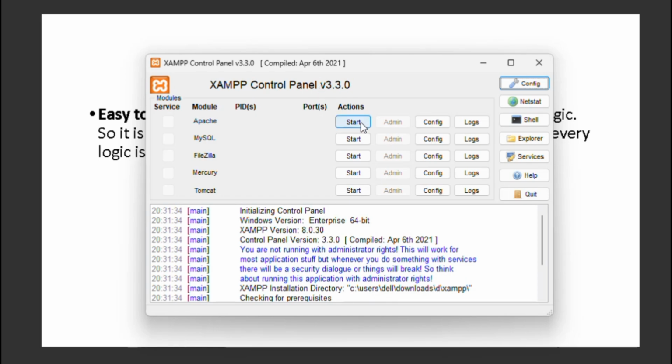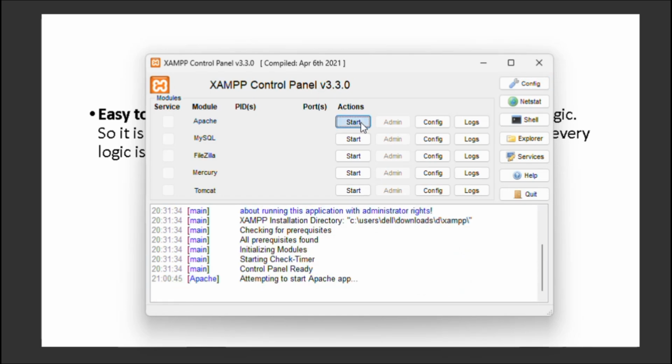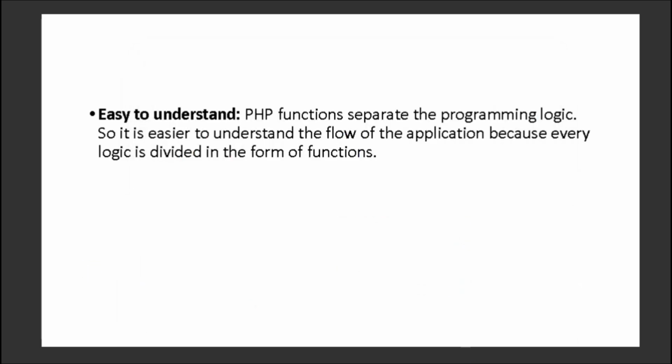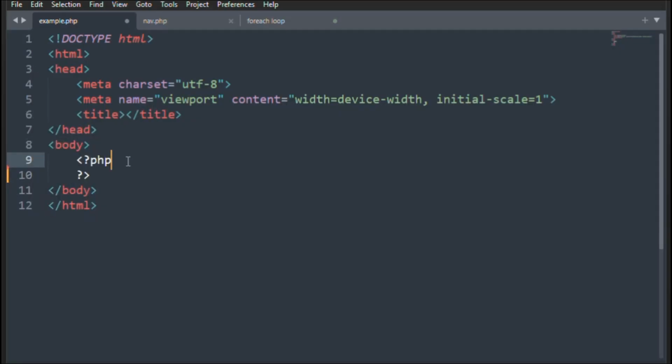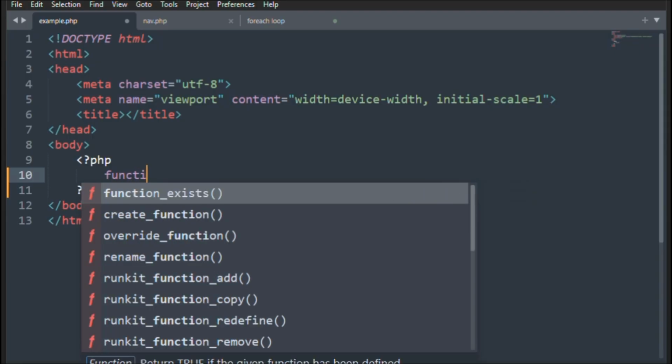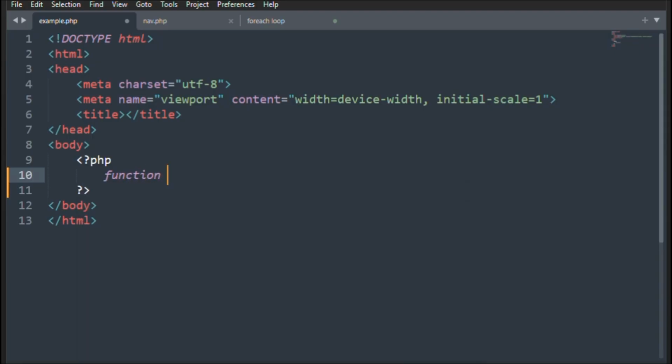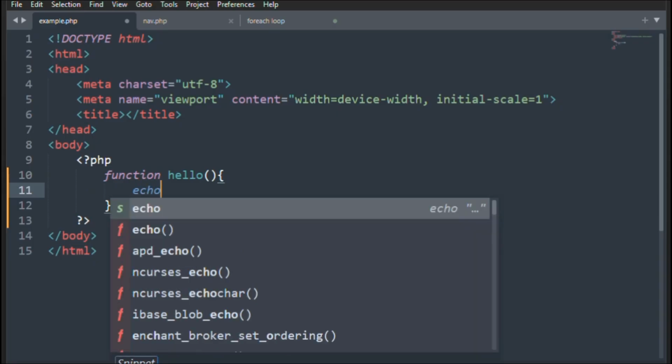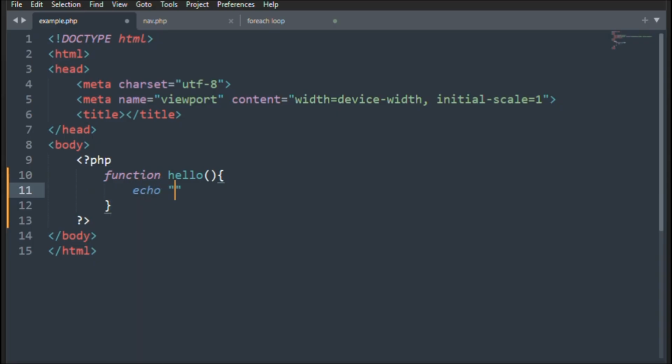First we have to start our XAMPP Apache to execute the code, and I will open the Sublime Text. Inside the PHP, here I will declare one function. To declare a function, we have to use the function keyword and our function name, which I will give as hello, and in curly braces I will give the code that has to be executed.